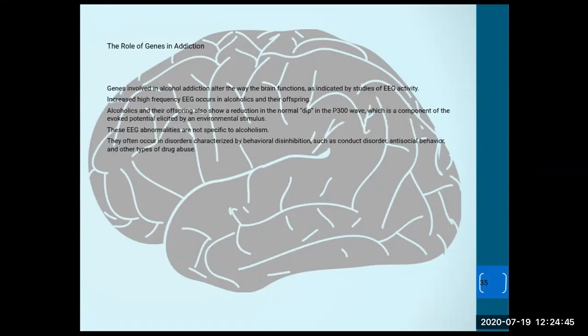So we know that the genes that are involved in alcohol addiction, whether you're type 1 or type 2, alter the way that your brain is functioning. Looking at EEG, which are brain waves, sometimes looking at brainwave activity of people that are sleeping, that's the main use of EEG. But you can see that the brain waves are on sort of a different rhythm for people that are addicted to alcohol. So we see an increase in the brainwave activity in alcoholics, and we see that same brainwave activity, at least partially, in their children.